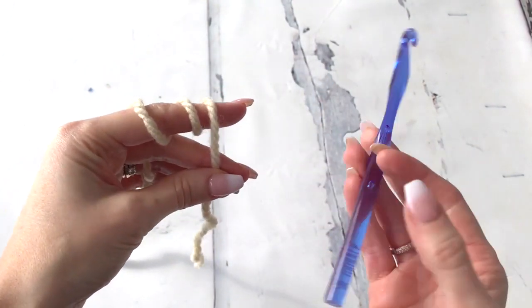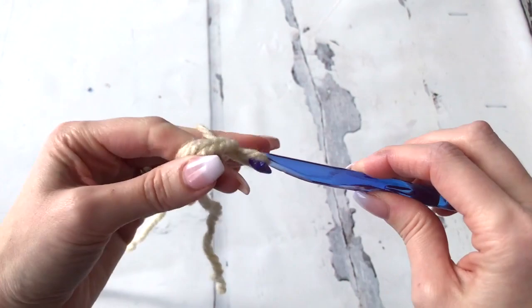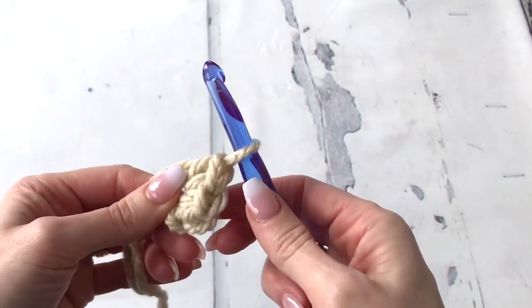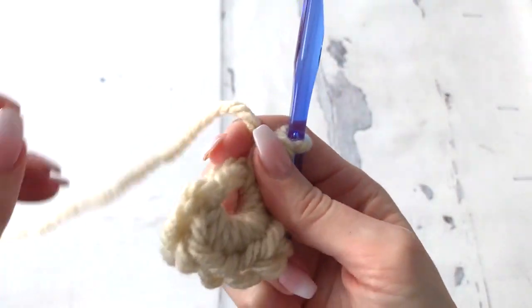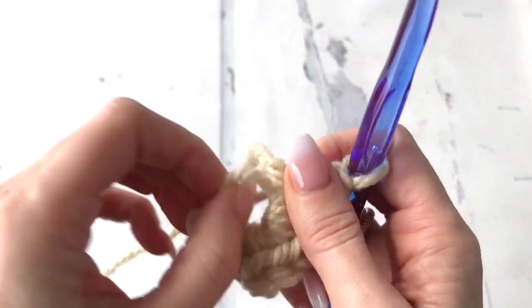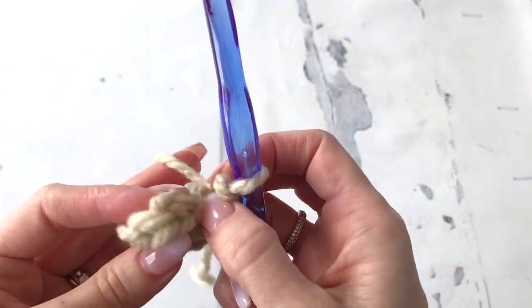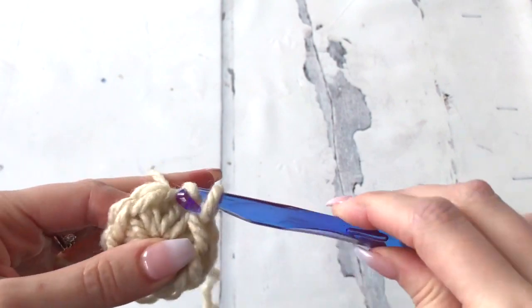Wrap the yarn around your index finger 3 times. Take your hook, sliding it through all 3 pieces, grabbing your first and pulling it through and chain 1. Now work 10 single crochet in the ring. Now push your work out of the way so you can see those loops. Take your tail, start pulling it. One of your loops will pull in, but the other one won't. So take the loop that's pulled in and pull it, and it will pull that other loop. Now just take your tail and pull. So now that makes a nice tight circle. Slip stitch into that first single crochet to join.